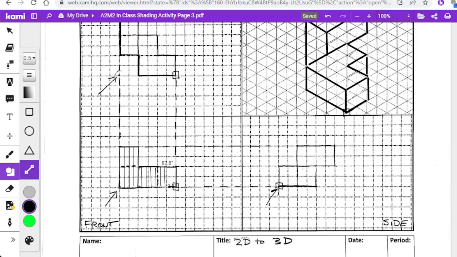So almost done here with the front. Got like 2 more lines to do. All right, and then anything on here that's the front is also going to get shaded. So I go there, there, there, there. Again, it doesn't have to be perfect. We're just trying to give this thing some perspective so that we can kind of see it, right? And so that's the front on that one.